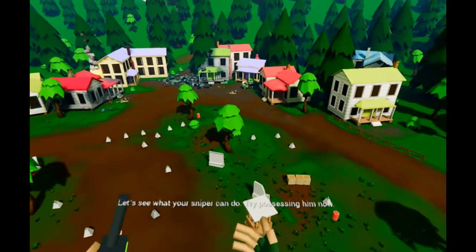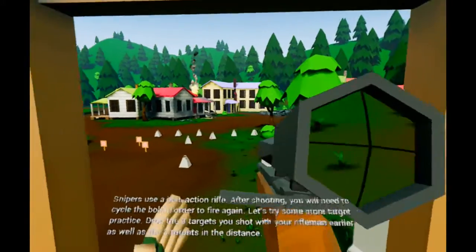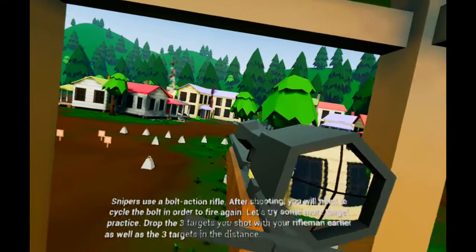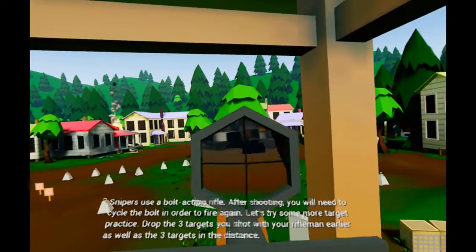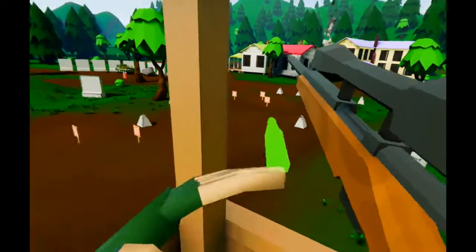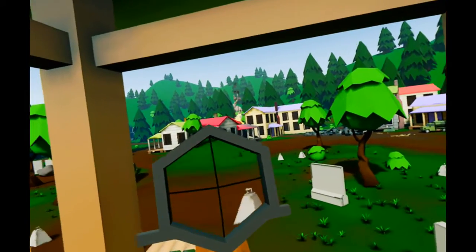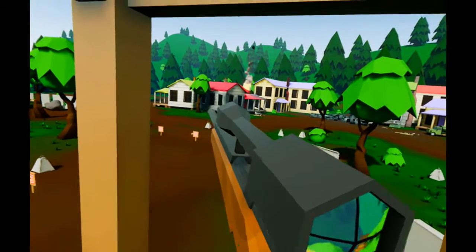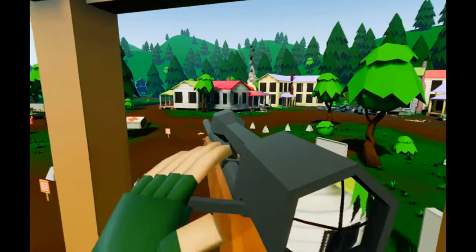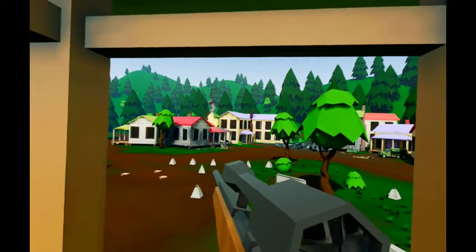Yay. Let's see, your snipers use a bolt action rifle. After shooting, you will need to cycle the bolt in order to fire again. Gotcha. Let's try some more target practice. Drop the three targets you shot with your rifleman earlier, as well as the three targets in the distance. I have to manually reload after every shot. Wow. That's neat. Although, a single shot rifle is not super practical, but I don't know what kind of enemies I'm up against, so I guess we'll see.